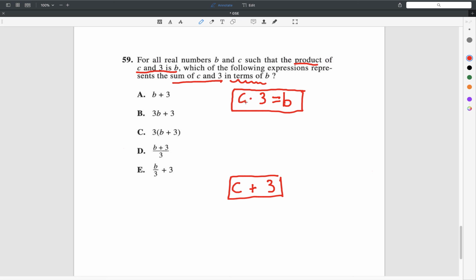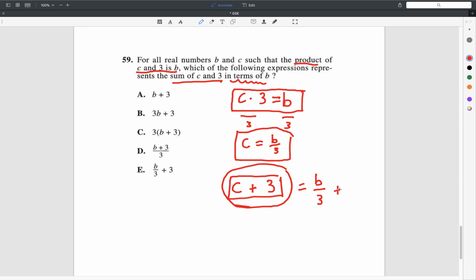Right now, we're multiplying it by 3. And to get rid of that 3, we need to divide by 3. So if we divide both sides of this by 3, what that leaves us with is C is equal to B divided by 3. And as we said before, we want this final thing here, but instead of using a C, we want to use B. So now we have an equation that relates the two directly. So instead of writing C, let's replace that with B divided by 3. So this just equals B divided by 3 plus 3. Okay, and we're basically done. That's what we wanted to find. And again, just as we saw earlier, we get the same answer as when we gave ourselves an example.